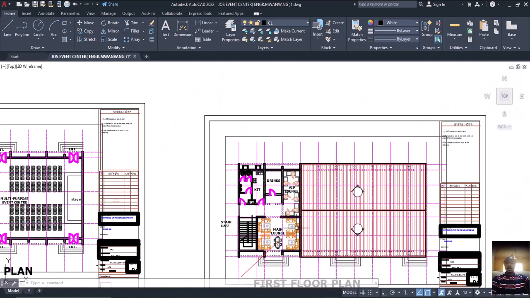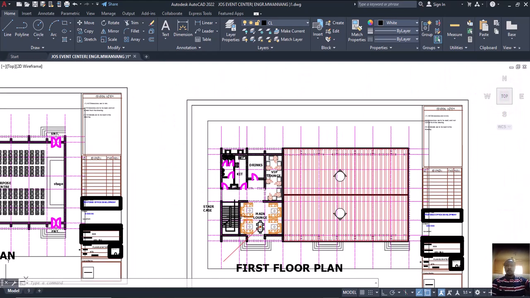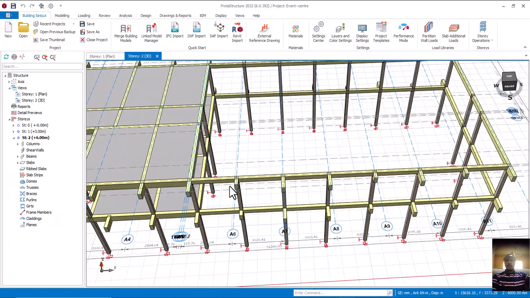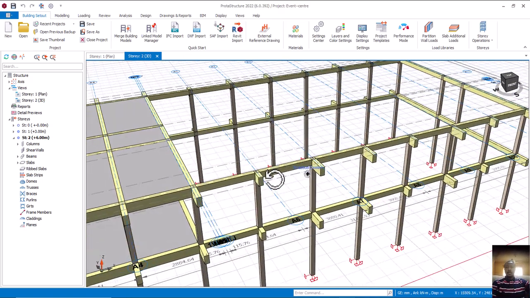So from here like this now, it's a different story. So it's the first floor. Why this place is still part of what? Ground floor. You have to understand that. Is that okay? So that is that. Let's now go so that we can understand it better. So I'll come to this place now. You see everything on this story 2 plan. On this story 2 plan.